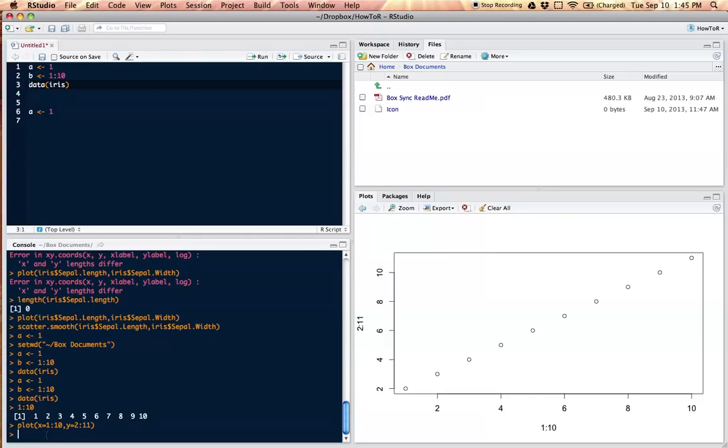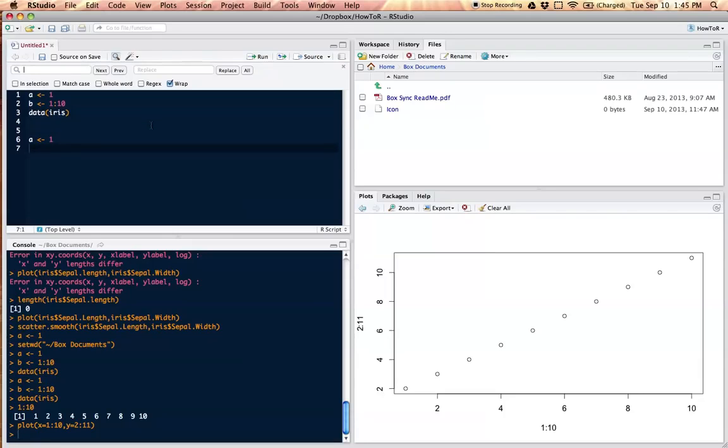It also has code navigation. So if you hit Command F on a Mac or Control F, you can search things in your code, say find all sections that have the word data in there. You can go next, previous, because that's the only thing in there. You can even replace, so if you're trying to use a file over and over again for different things where you can tweak a little bit, that's a way to do it.